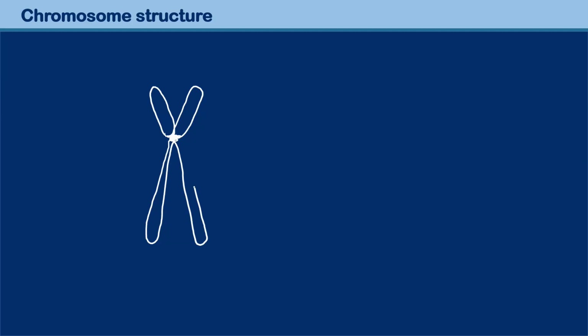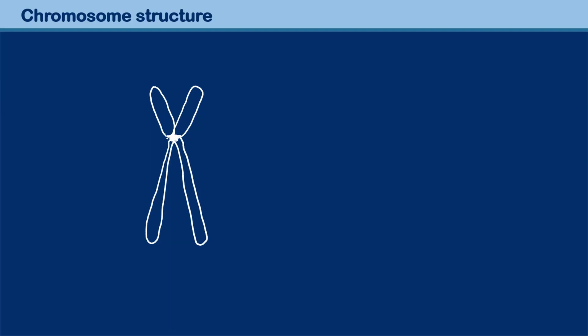Chromosomes are composed of DNA and proteins, and chromosomes are also condensed DNA. Right now I'm going to explain a little bit how chromosomes look, and I'm going to simply make a freehand drawing over here. Chromosomes look a little bit like this. I know it's a little bit schematic, and down here it's connected, and over here you have another arm of a chromosome, and over here as well.